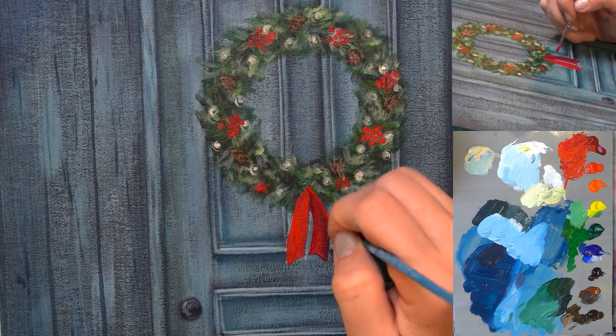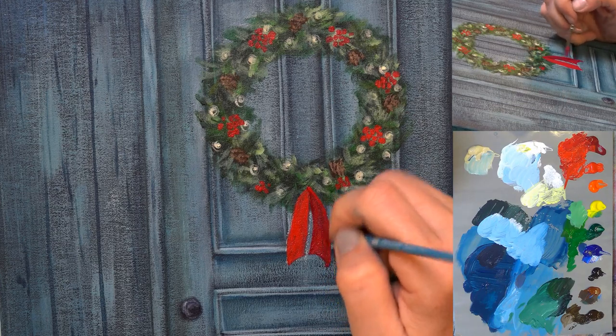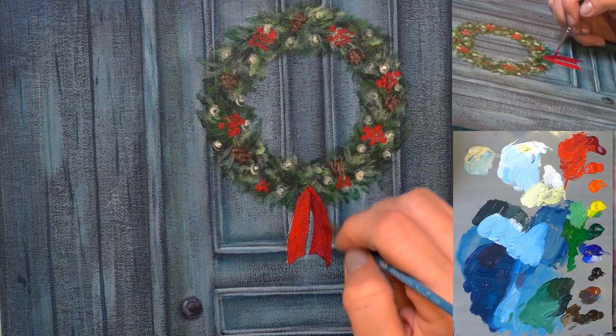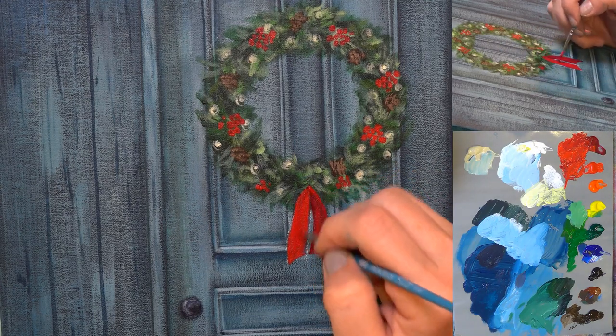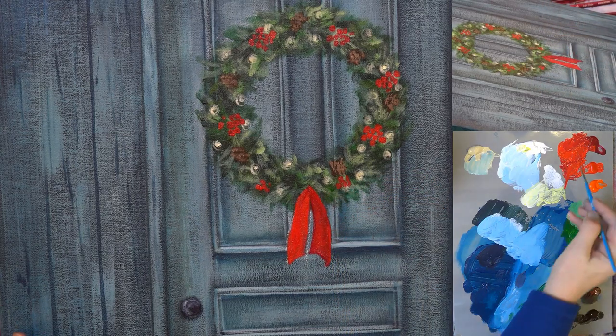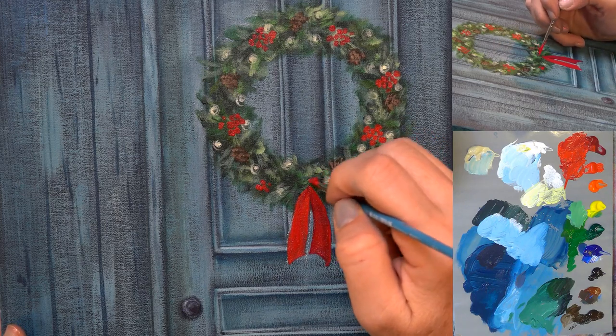It's a good design, just to do odd numbers of things. Okay, so I'm doing my ribbon here. One kind of split here. I did a little bit more of the quinacridone magenta on this one over here. And then I'm going to pick my bow.